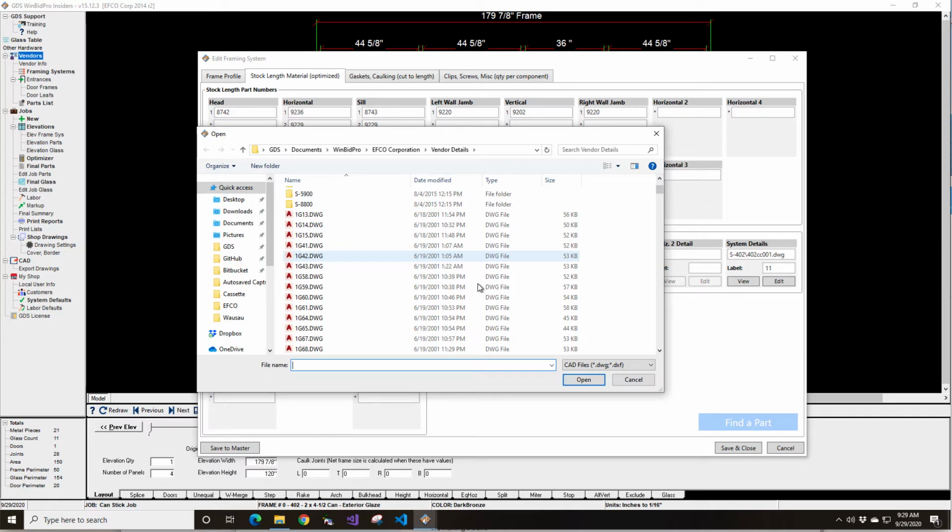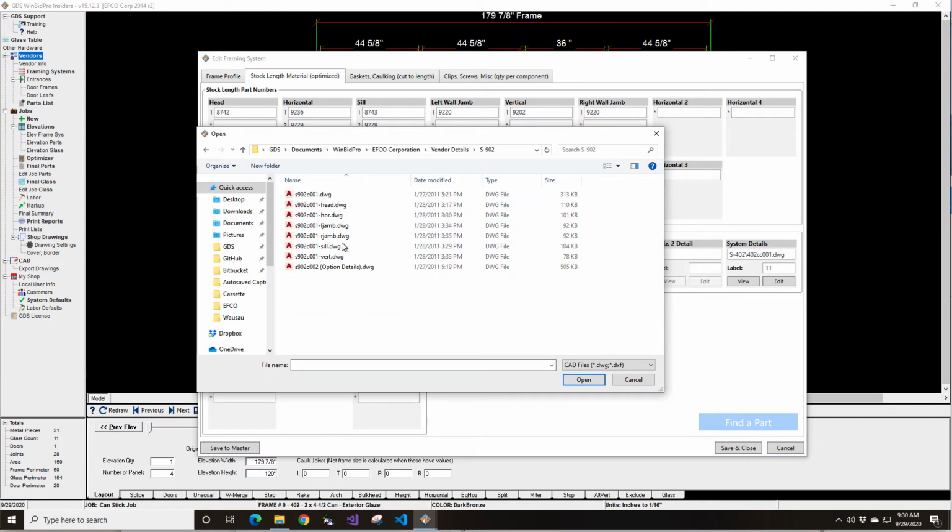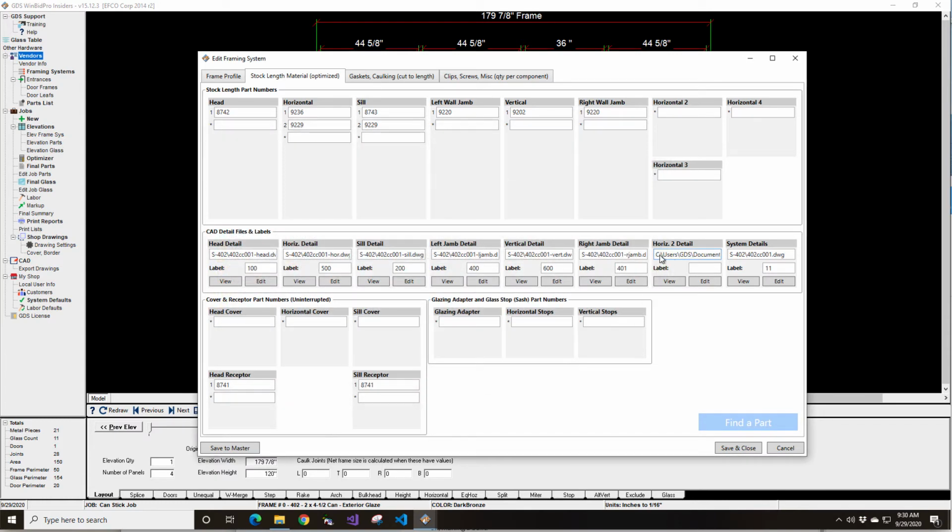You can find and download a detail if it's not already there, and then save it to the vendor details folder or even one of the other folders that's already designated for that system. And if you know the file name, then all you have to do is click on it and hit open, and then it's going to add it to the field, whatever field you were in when you were editing. So remember, that was a double click to open that browse box. You find the detail that you've saved or that you're looking for, hit open, and then it saves it there.